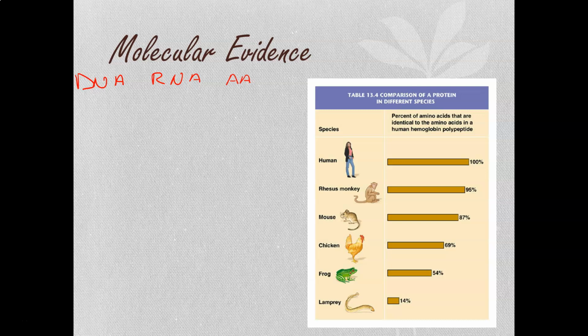So when we look at this in our cells, there's something that you need to understand, and that is the fact that these three molecules have a connection to each other. That DNA, right, is sitting in your nucleus, okay? And that DNA never really leaves that nucleus, but ultimately that DNA is what gets passed from parent to offspring, and it is what tells your cells what to do. It is your set of instructions. But if that DNA never leaves the nucleus, how do those sets of instructions actually get into the rest of your cell to tell your cell what to do?